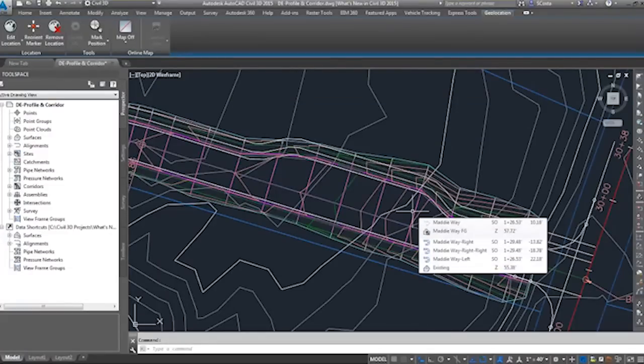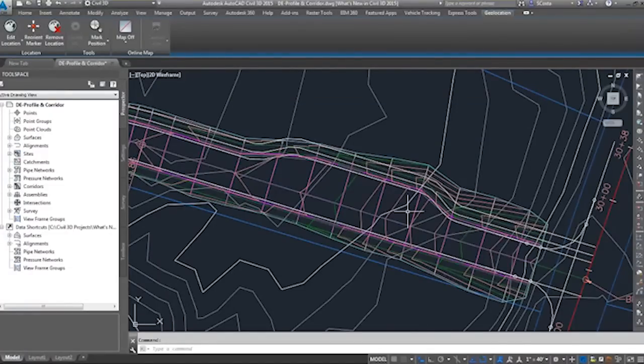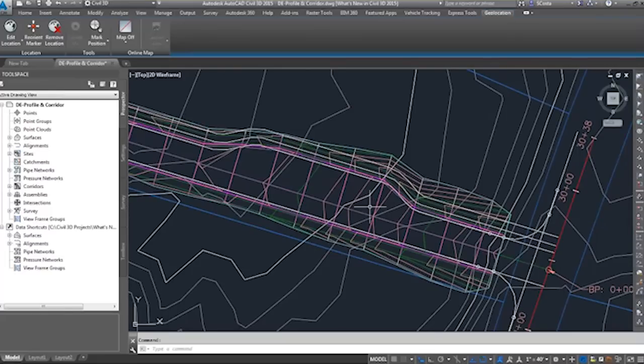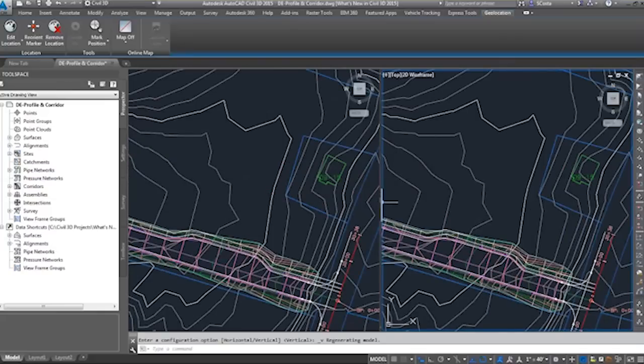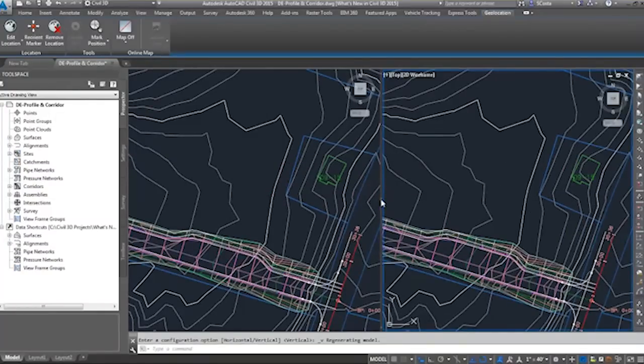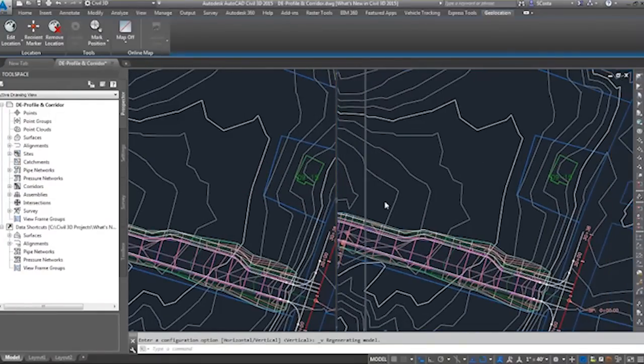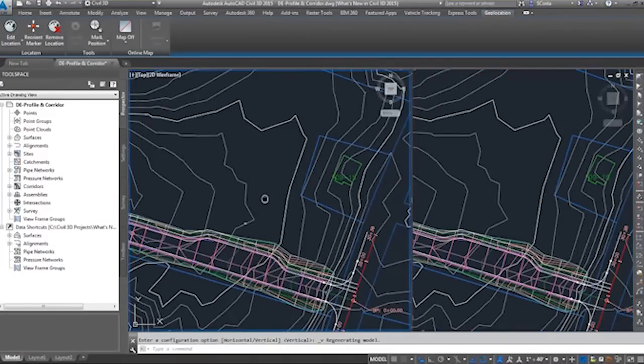Now, traditionally with targeting, there's two things that have always been the case with Civil 3D, and I'm going to point out how they've been improved in this current version. The first has to do with the ability to jump between different subassemblies if you choose to replace them in the midst of a design. So I'm going to split my view into two vertical. I'll point out a new AutoCAD feature, which is the ability to just drag and create one viewport bigger than the other as opposed to the traditional split.